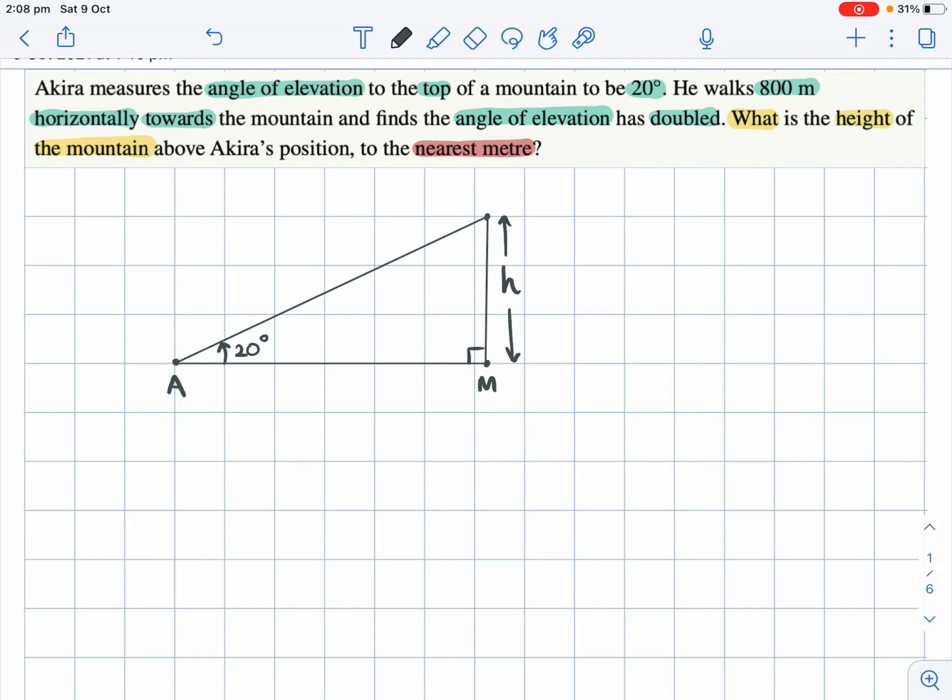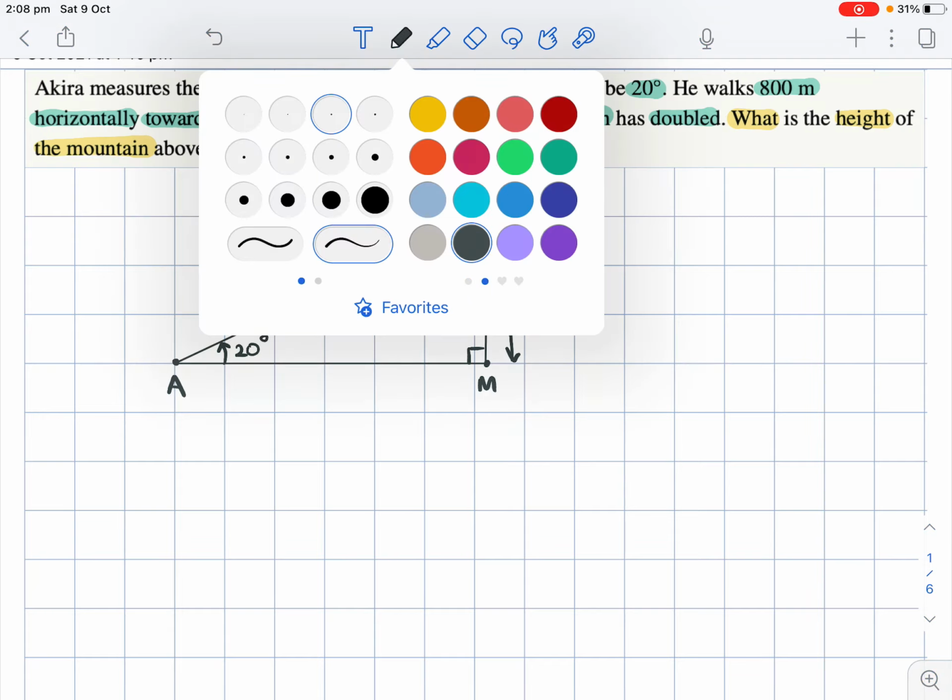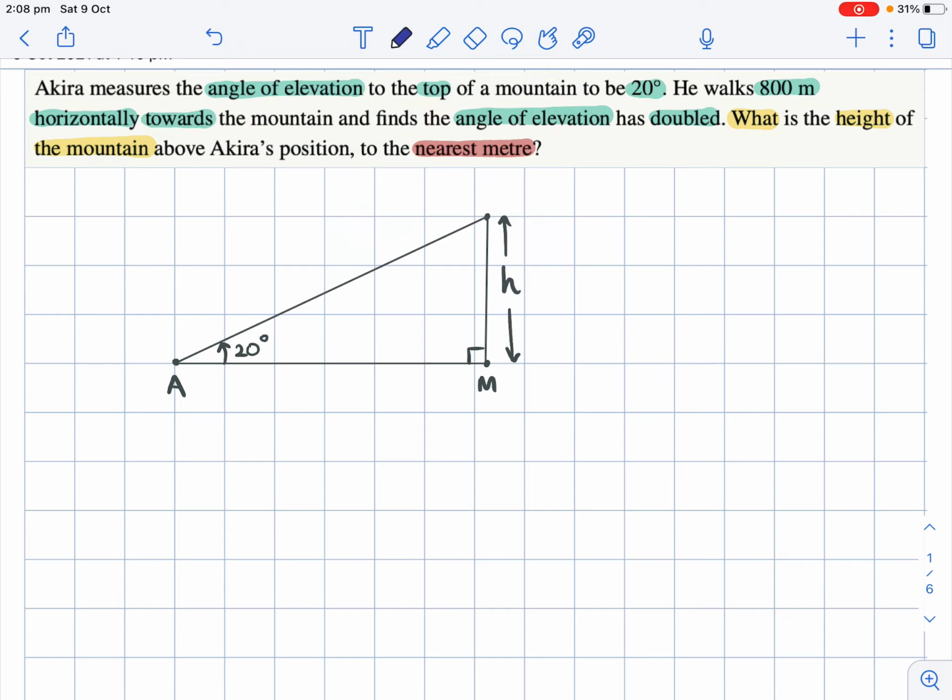And the answer to that is no, I can't. I can't work out anything yet because I haven't got enough key information. I've got this length that I want to try and find, h, and I've got an angle. But in all of our problems, we need to have two pieces of information before we can find a third piece. So we haven't got enough yet. So let's dig a little bit deeper into our problem and go to the next part.